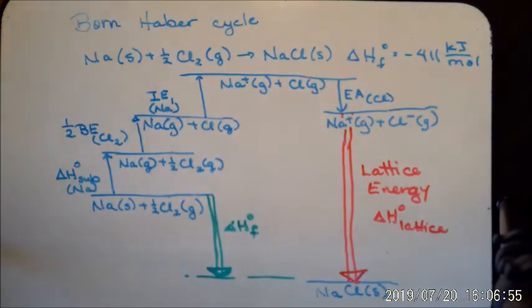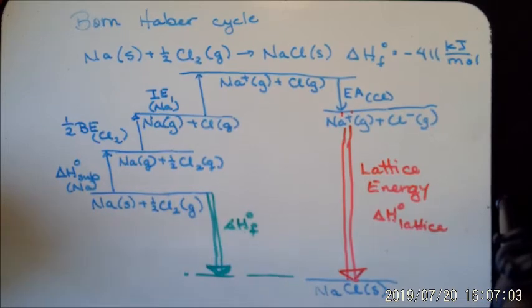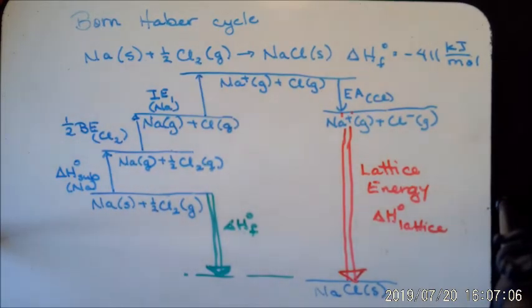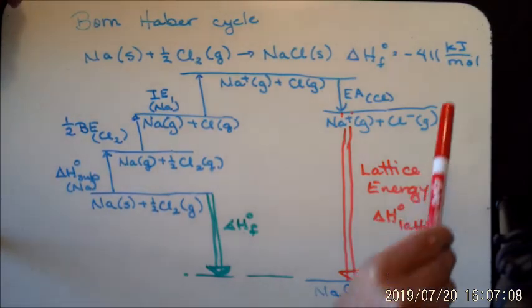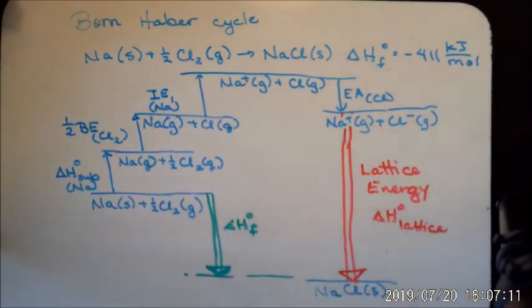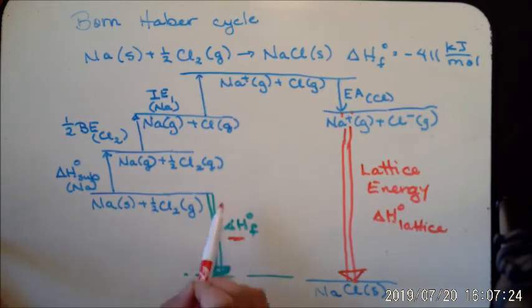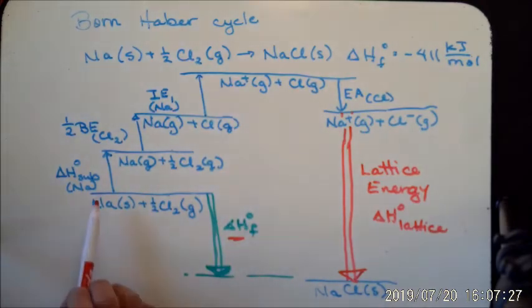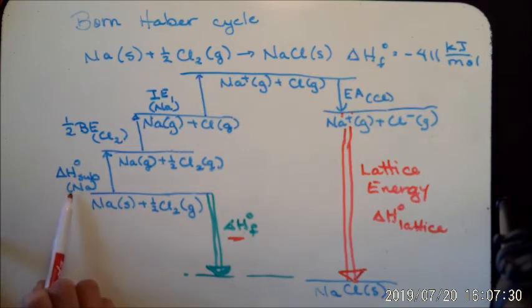Okay, so this is just a diagram for the formation of sodium chloride from basically its elements, which is going to be sodium metal and 1/2 of the chlorine gas. And the heat of formation in this is going to be negative 411 kilojoules per mole. And if we look at the Born-Haber cycle, so this is my heat of formation. This is what we have here. And we can take the heat of formation and put it into a series of steps. The first is we're going to sublimate sodium, so you're going to go from solid to gas.